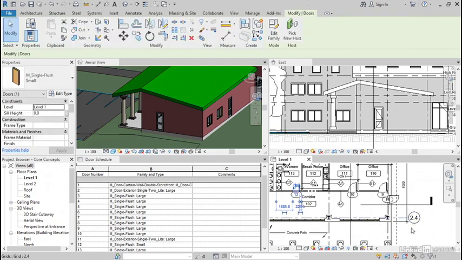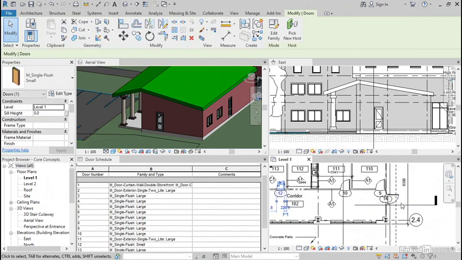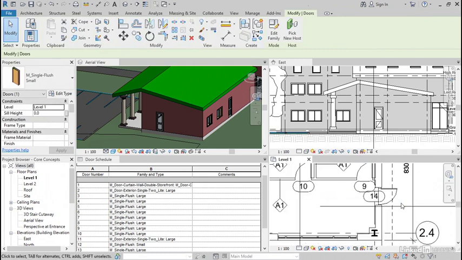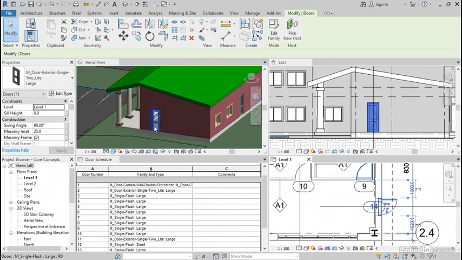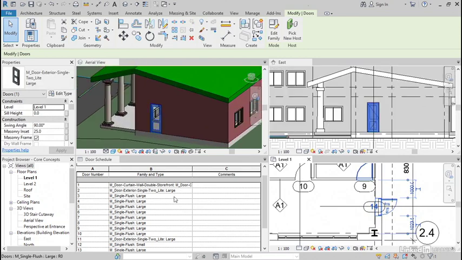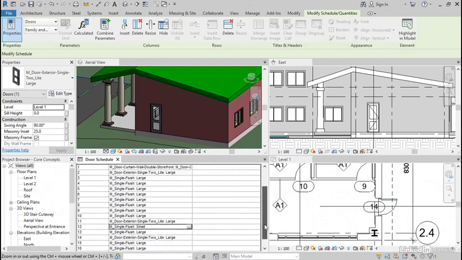Now, it might be a little bit easier to see if we focus on this door again. So I'm going to zoom in over here near this door 14. I'm going to drag it kind of in the middle of the available space there. And then I want to make sure that we can see that door in all of the other views. Now that's door number 14.